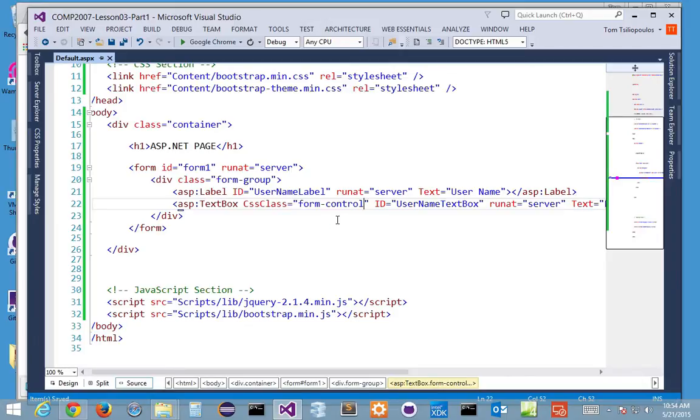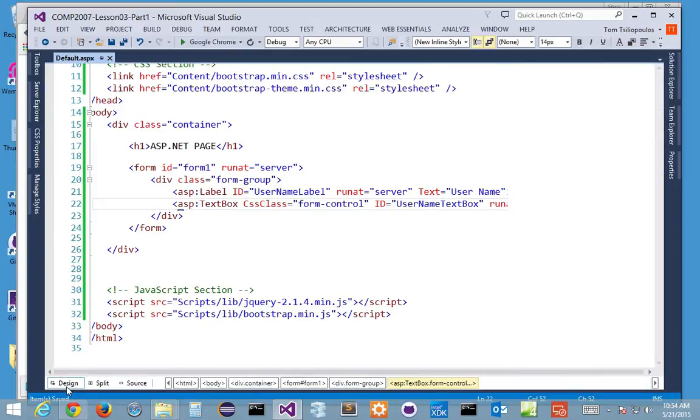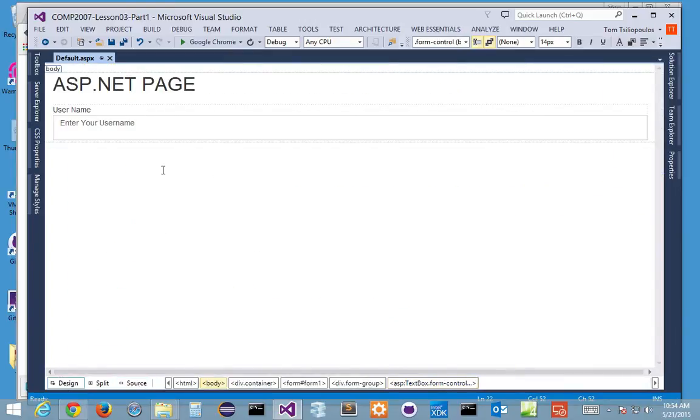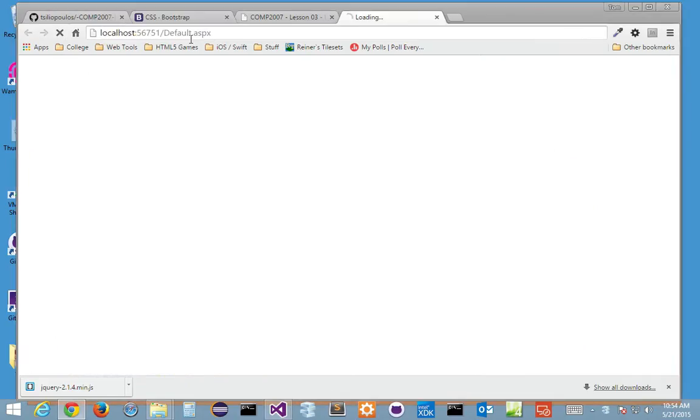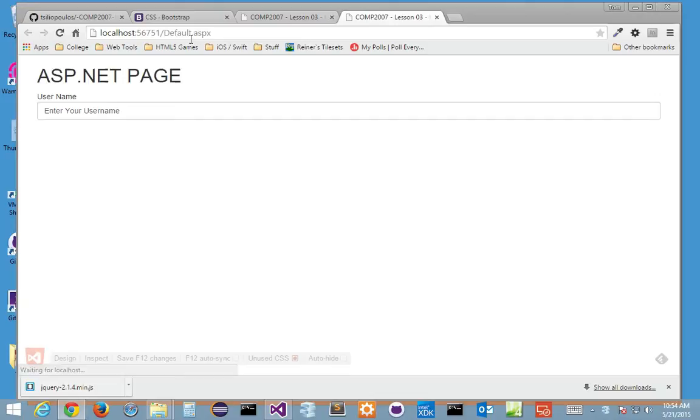All right, I'm going to save this. Let's go back and see what the design side shows me, right? Well, the design side showed me something different than before. I had my username here, and it says enter my username down here, right? And how does this look when I run this page? Let's take a look. Well, this is what it does because it automatically gives me the page that I have. Now, if you notice also, when I click in here, it doesn't highlight my text. I'd like it to highlight my text, right?